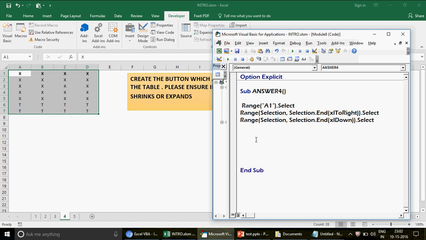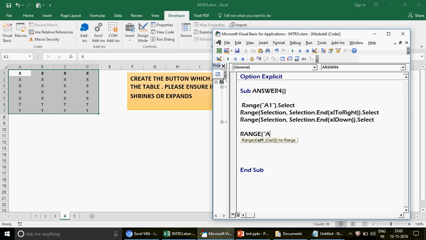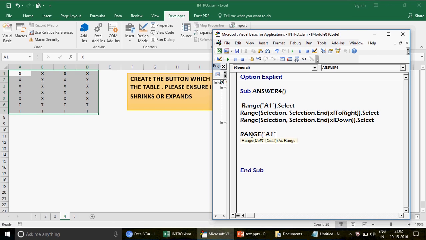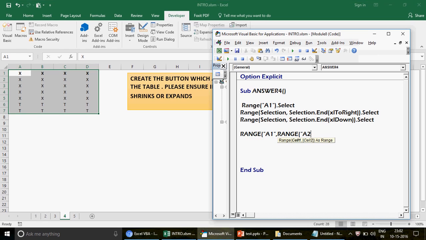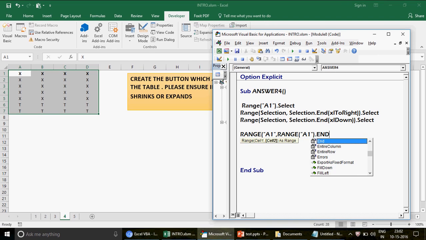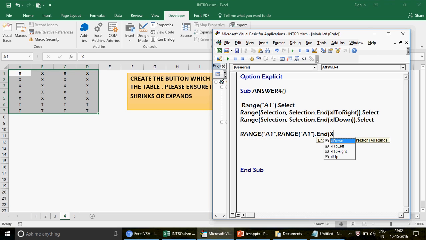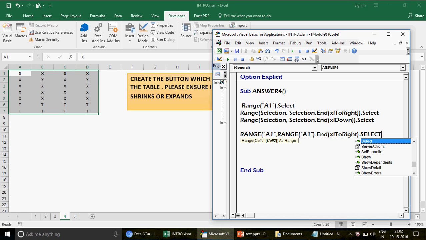Right? What is another way of writing it, guys? You can also write the code like this. Just directly write here Range, and then you write here A1, and then comma, and then from the A1 right here again Range A1 dot End xlToRight dot Select.